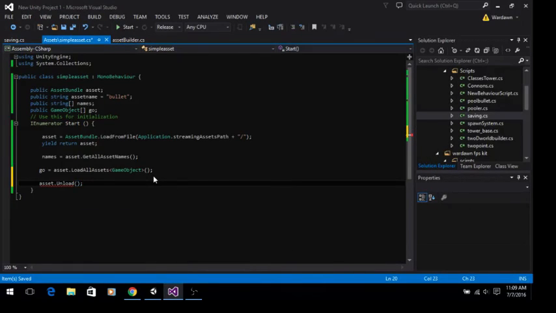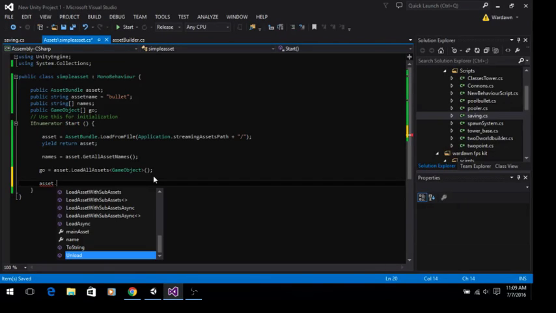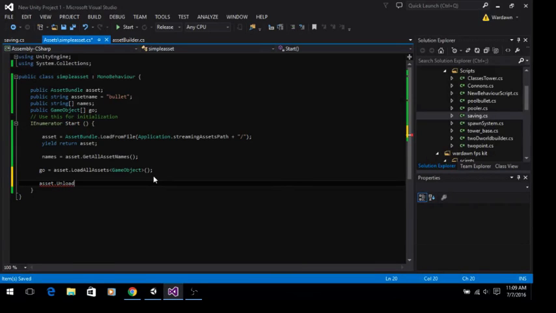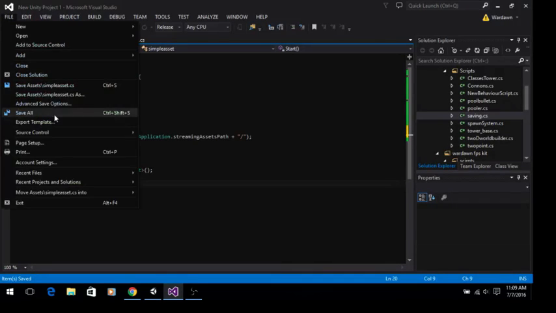It's a function call. Well, it should be. Dot unload. Oh, it passes a bool, and this will be true. So it'll unload it. I don't really care about it.